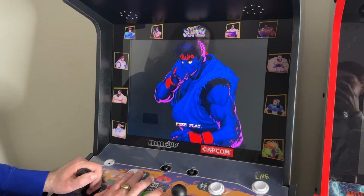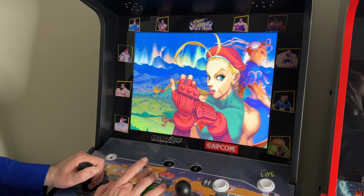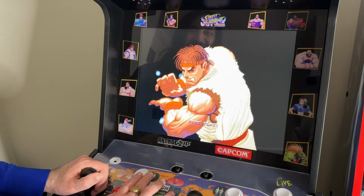Pretty crisp, and you can add the scan lines if you want. It's a really cool intro. Super Street Fighter had a great intro with Ryu doing the Hadoken. And Cammy looks weird, though. Why is she licking? I have no idea. There he goes.